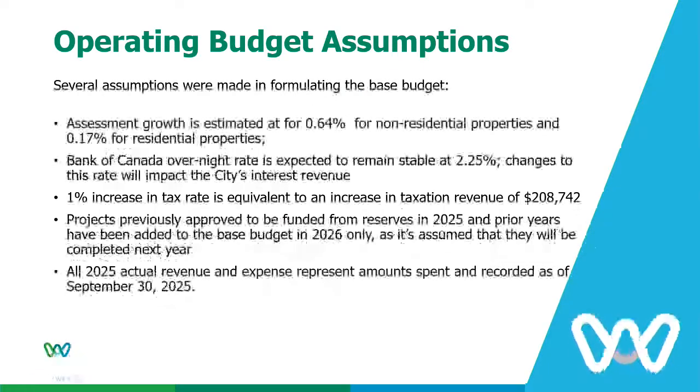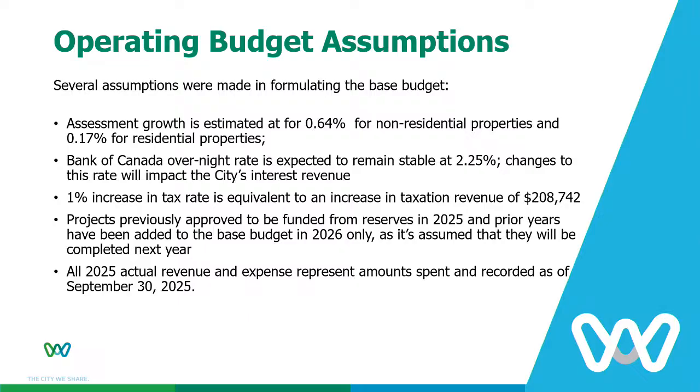Annually, we discuss with our assessor, Accurate Assessment Group, what the forecast growth is for the municipality going into the next year. Assessment growth for next year is estimated at 0.64% for non-residential properties and 0.17% for residential properties. I would also like to add that this is specifically growth and does not include inflation. Our assessment is filed with the province, usually at the end of February on an annual basis, and the assessor is able to finalize the assessment at that time, prior to the tax rates being set for the municipality.